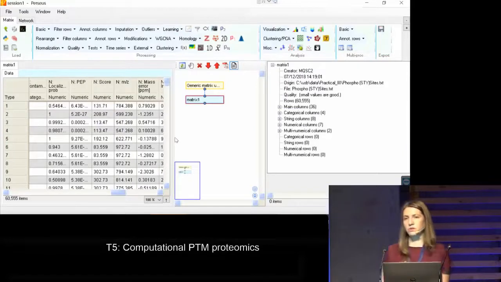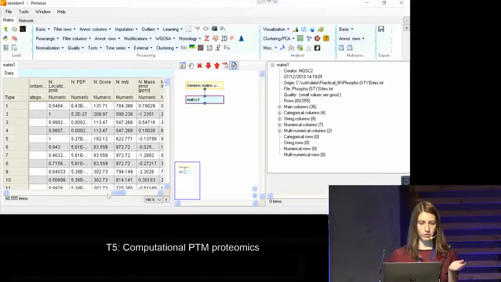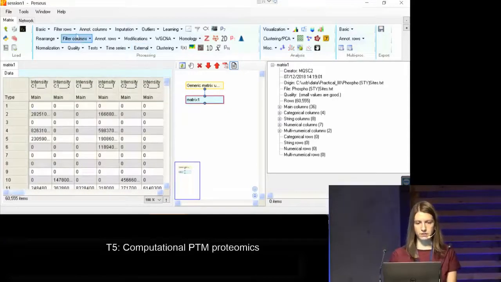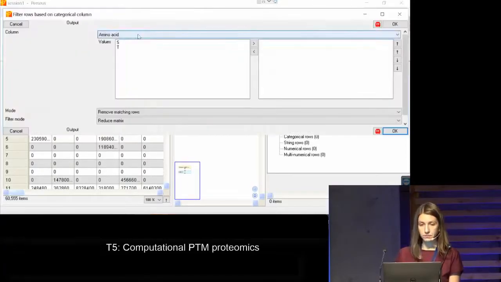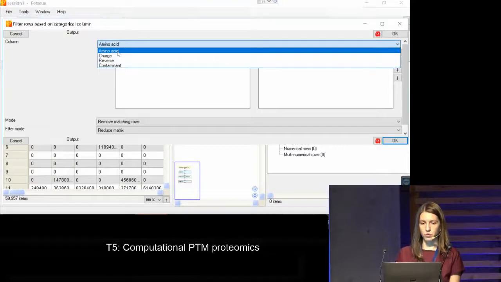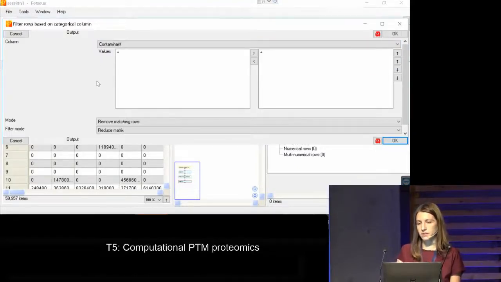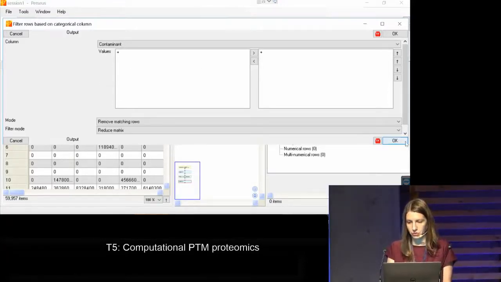Okay, so you will notice that a lot of the steps that we'll do in the analysis of phosphodata are exactly the same as with the proteome. So again, we need to filter our table for the usual suspects, like reverse hits and contaminants. And I hope by now you know that the filtering is under filter rows. We'll filter again based on categorical column here. So we want to remove the hits from the reverse database. Just select it, we don't need to change anything, and click OK. Again, filter rows because we will want to remove all the contaminants. And this we usually do, but you don't have to because it could well be that you're interested exactly in one of the contaminants. So this is completely optional again.